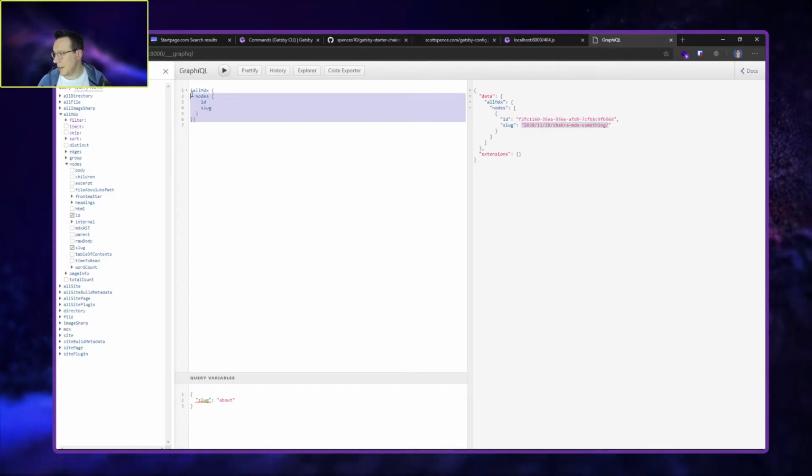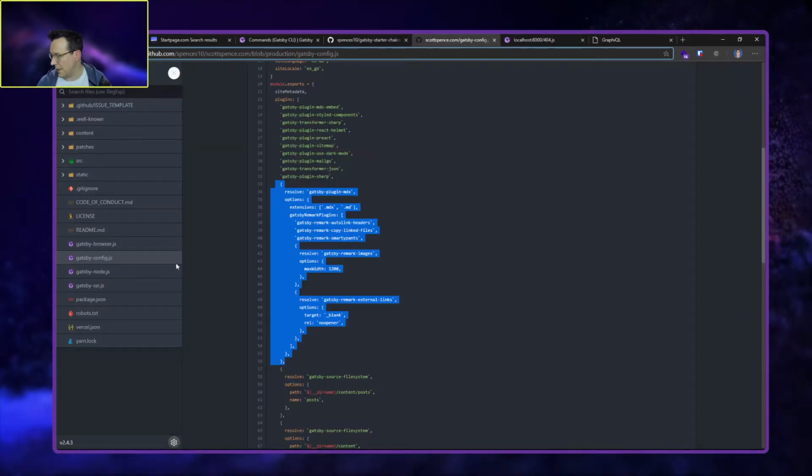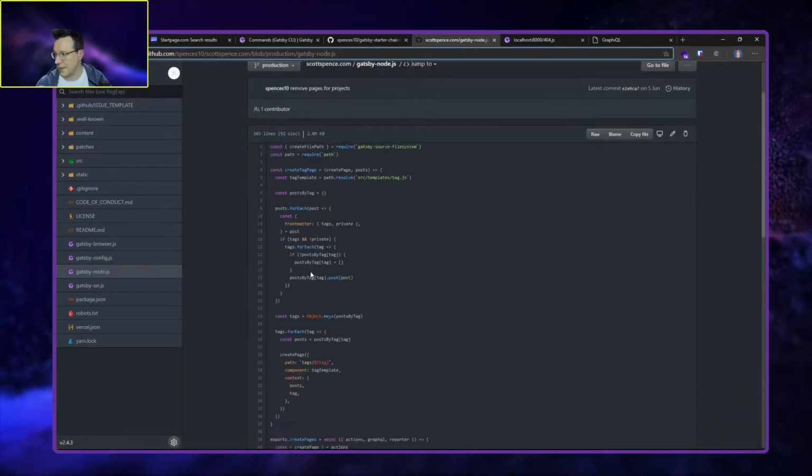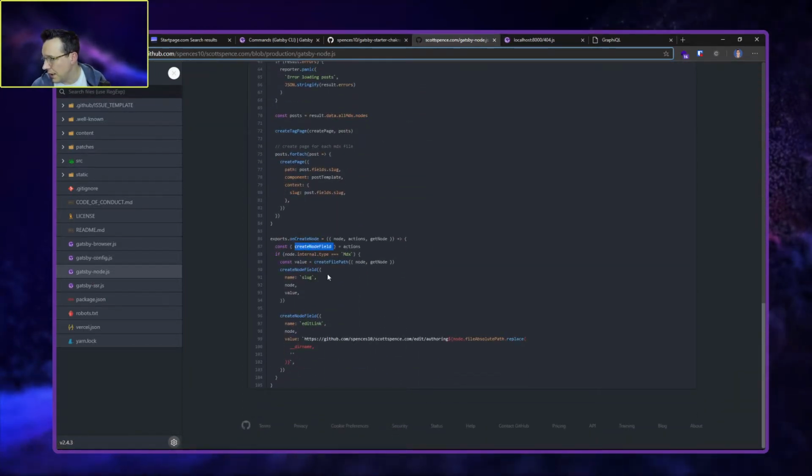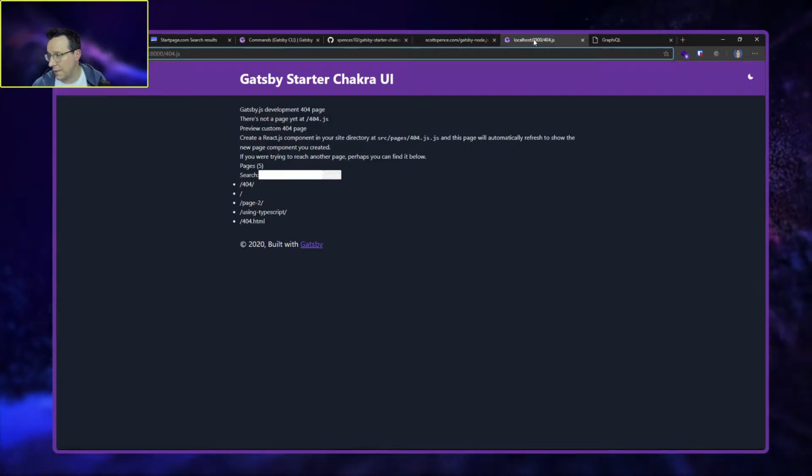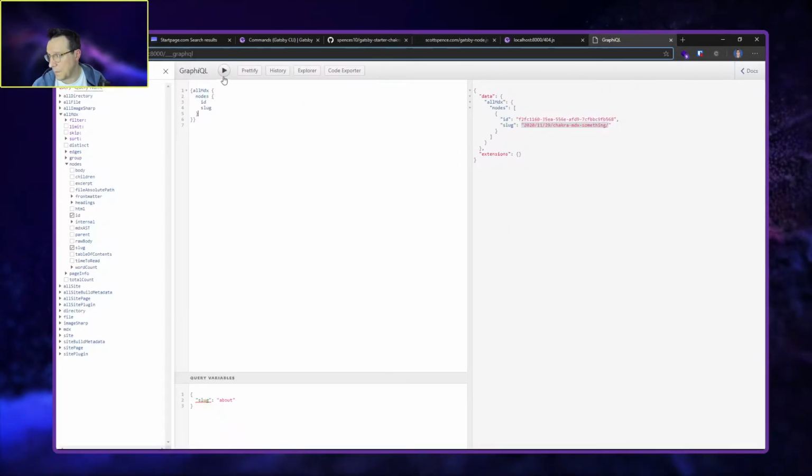So this is me working previously today. So that was in there before, that's fine. With the file system routing API, it gives you this slug. In the past, you used to have to go to my site here and go to Gatsby node to create the slugs. You would have to use something called create node field, and this is where you create the slugs. But now with MDX, it does it for you.